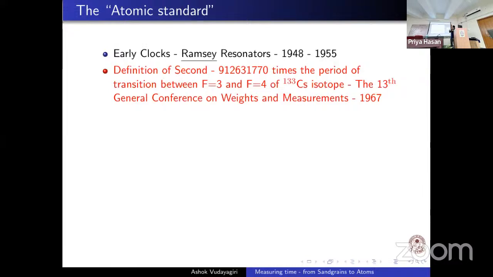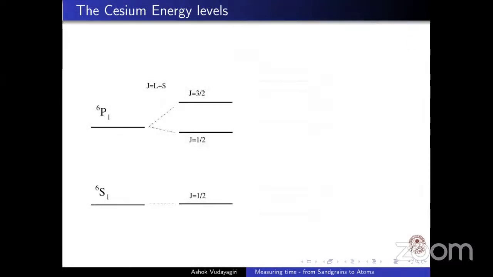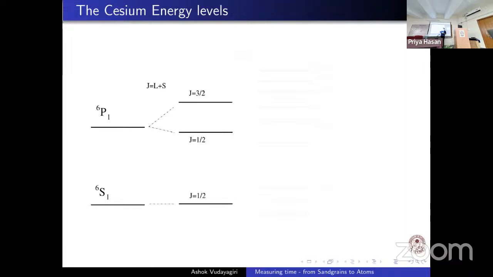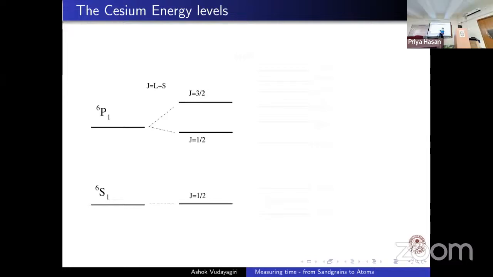But just to give a history, atomic clocks came in 1948. I'll tell you a little more about it. This is how the first one looked, but I'll explain what this basically is. This is something you all know, right? This is the S and P levels of an atom, and because of LS coupling, we have this. L is 0 here, so I don't get 0 minus half, I get only 0 plus half. L is 1, so I get 1 plus half and 1 minus half.